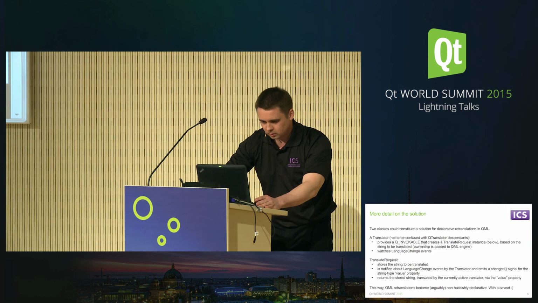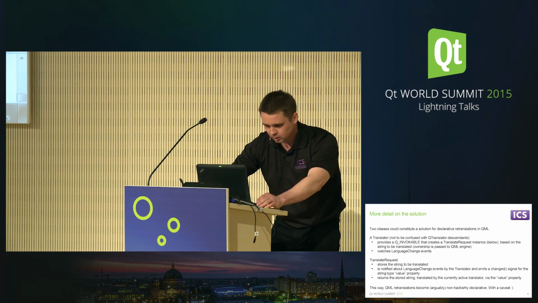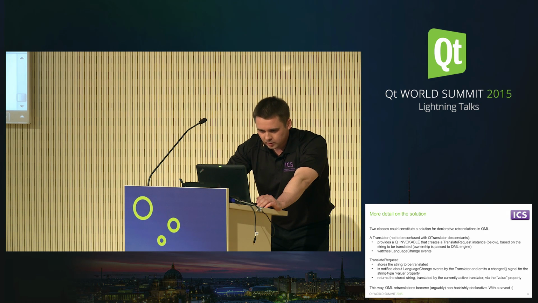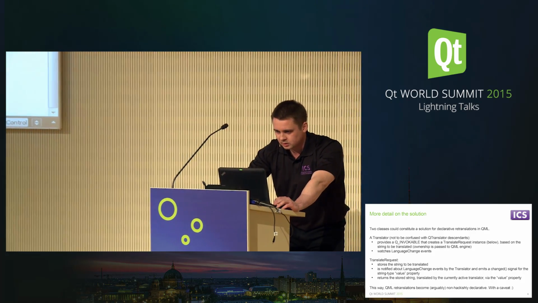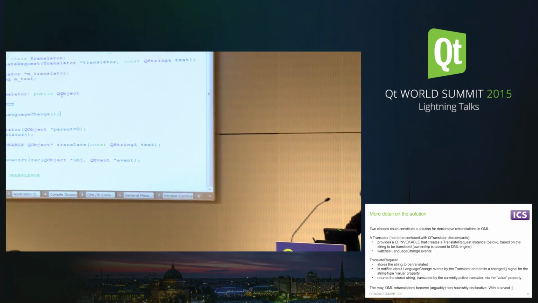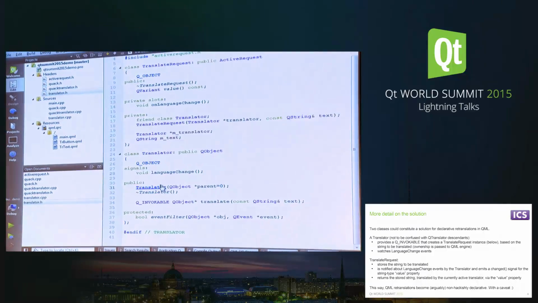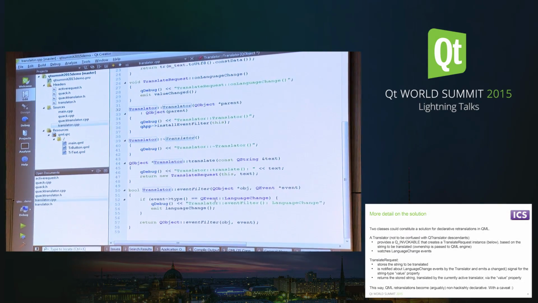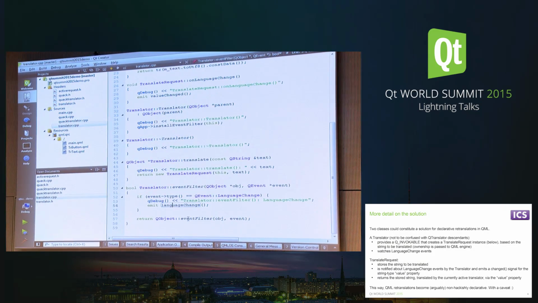So if we look at the code, we'll see here's a base class for this active request. It's really small. It's basically there to document the intent and put the property here, and then a single virtual method. The name is generic, but that's OK for now. Then we have this translator header file, where we have this translate request class and the actual translator. If we go into the implementation, we will see how it installs an event filter, filters language change events, and emits this language change signal.